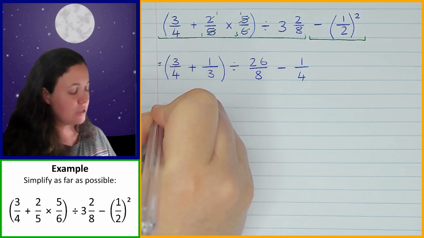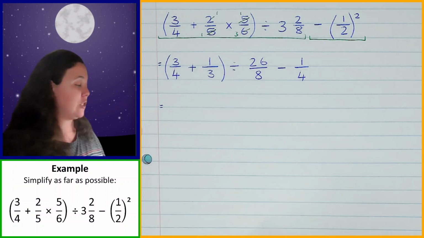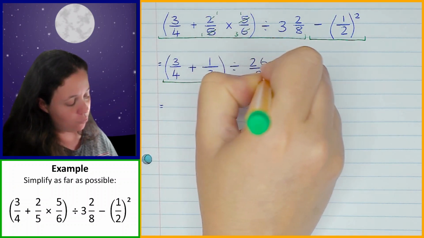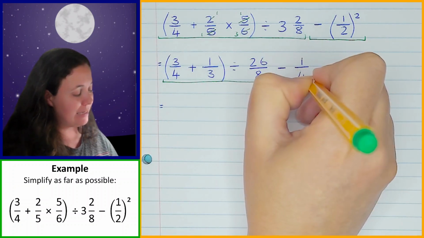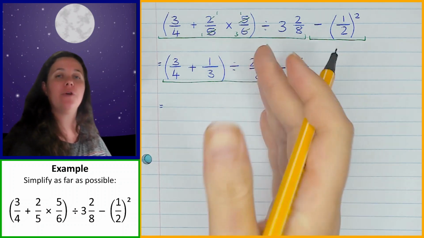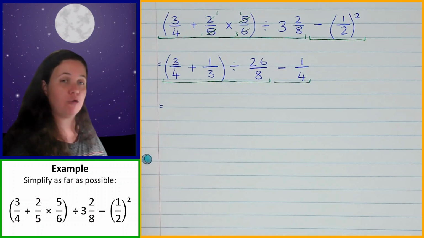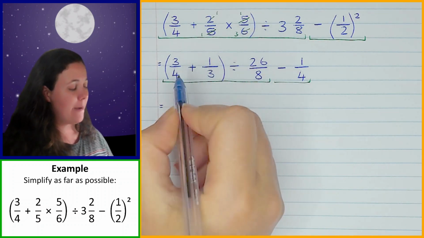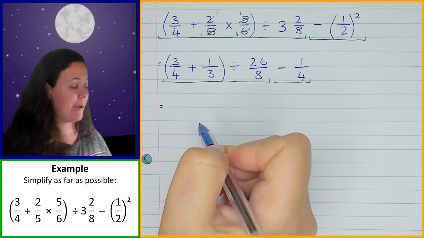Okay, so now we're going to go on to the next step. So now let's have a look again at our terms. So the first term over here, I still have more that I need to do. The second term is done. I can't simplify that anymore, so I'm going to have to wait until I get to the very last part, which is going to be the addition and subtraction of the fractions. Okay, but over here, I can now go and do my addition inside my brackets.